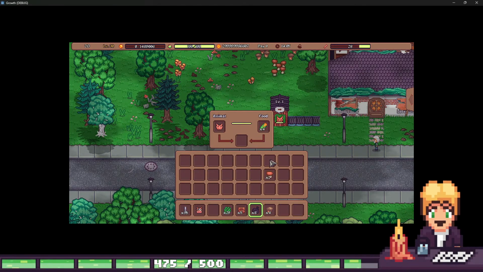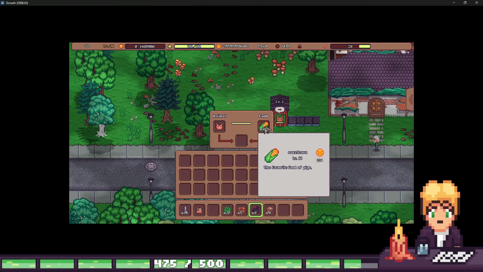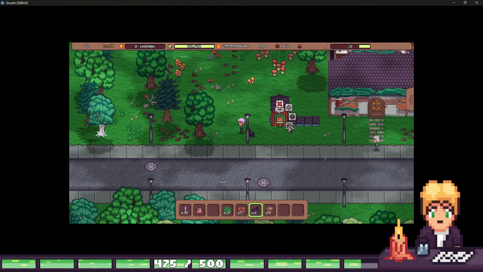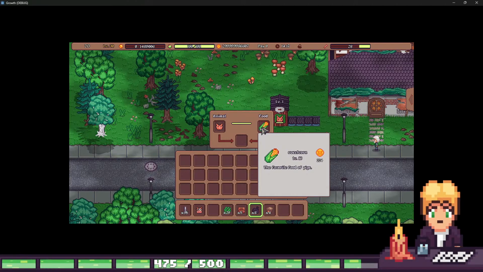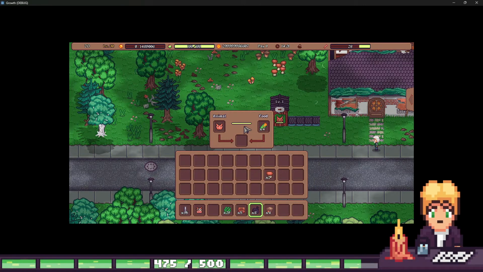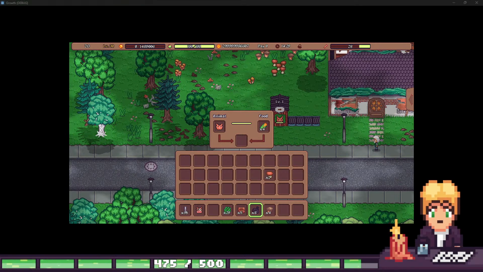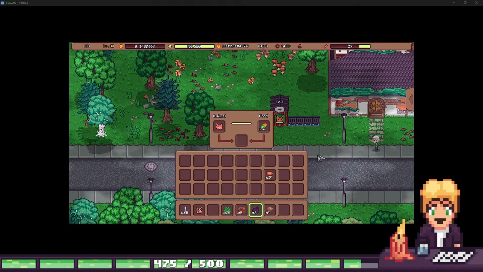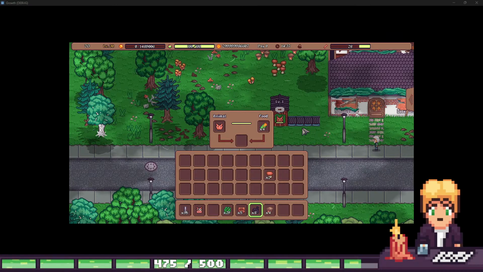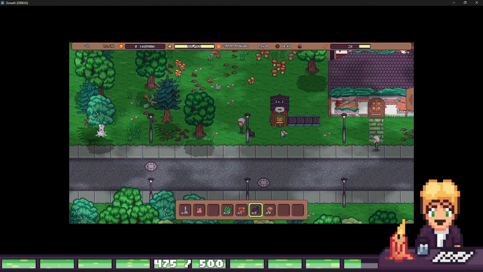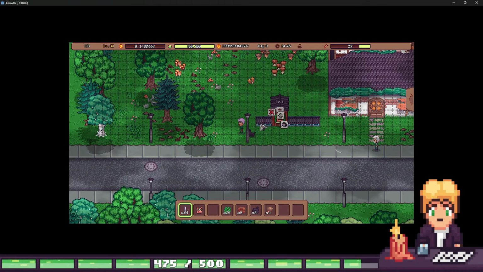Alright, and we'll put a pig inside. Okay, this is actually a bug. It shouldn't be possible that we can put items in.